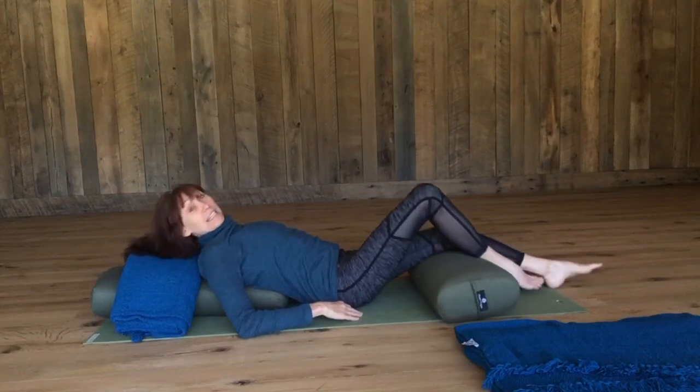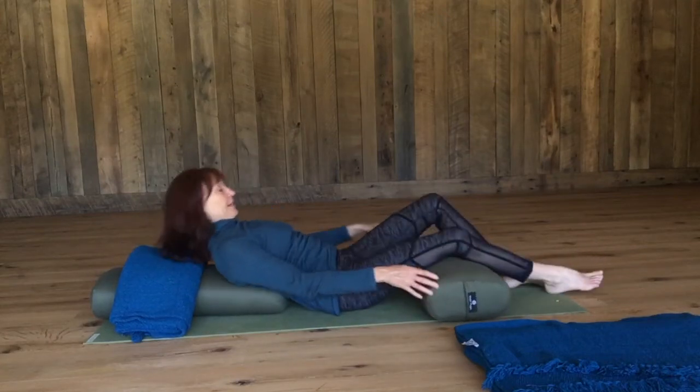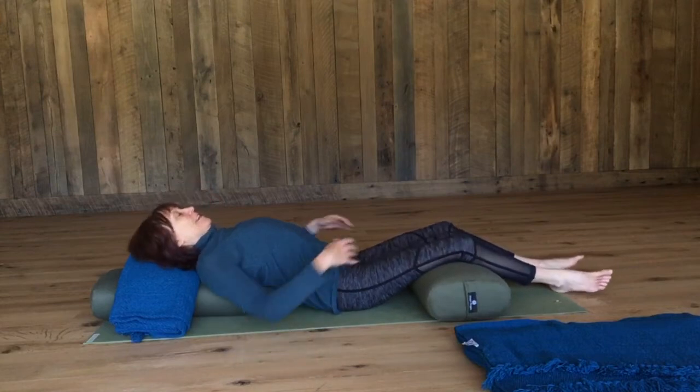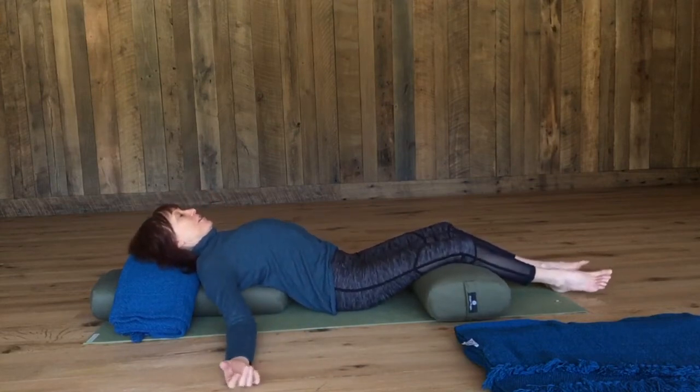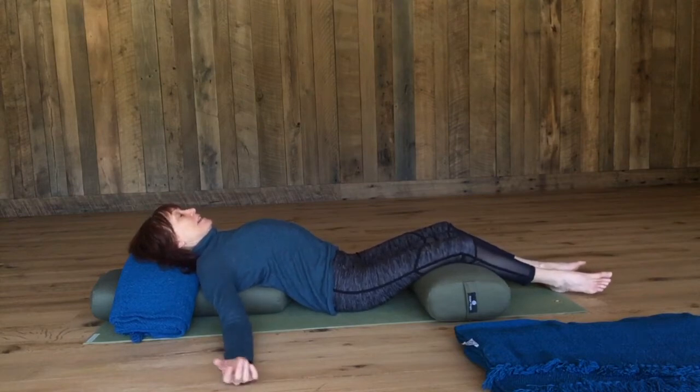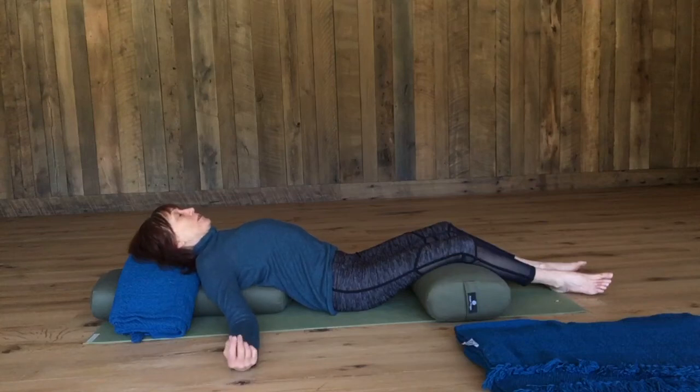And by putting a little something under your knees, I'm going to lift it up a little bit, then this releases your hip flexors, and that might even feel better on your lower back. So these are great additions to creating the most comfortable pose. You want your body to feel totally supported so you can actually really let go and not be disturbed.